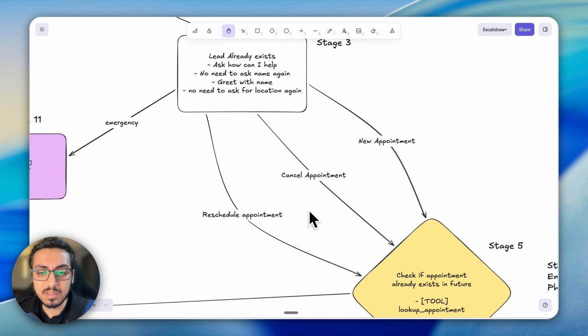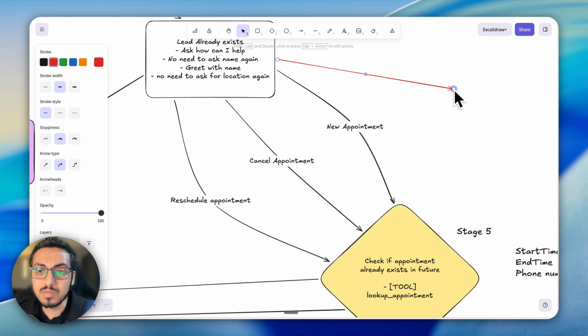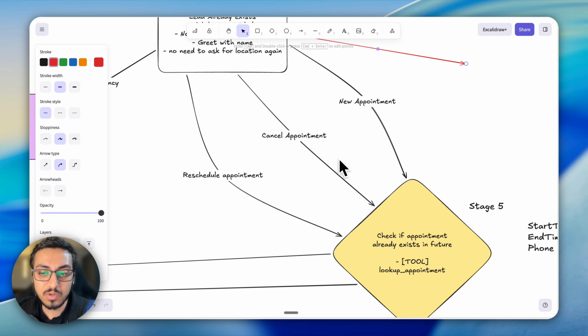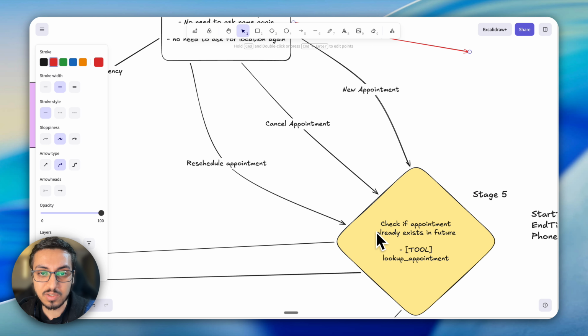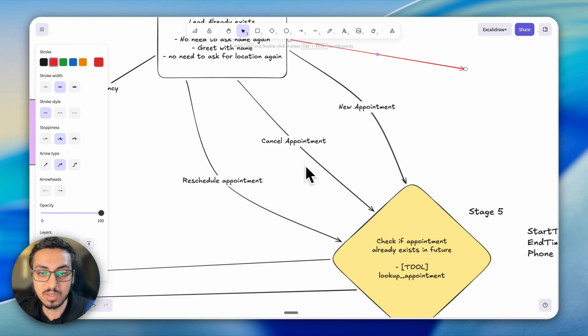Once that is done, let's say the user asks for three requests. There are three possible requests that the user can ask for. First one is reschedule appointment, cancel appointment, or new appointment. There can be another request like normal questions, but we won't get into it because this agent is more than capable enough to handle the request. We don't have to get into these parts. This will specifically happen if these three requests are there.